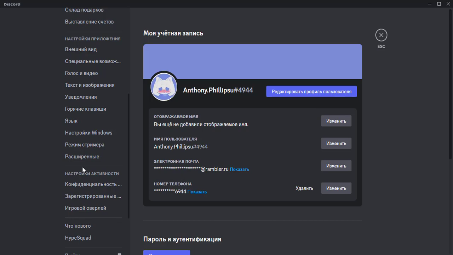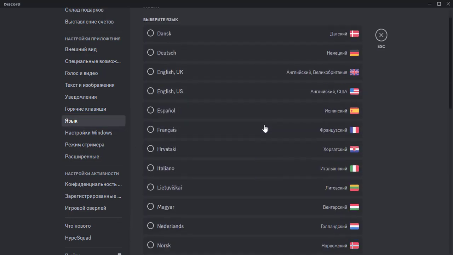If yours looks just exactly the way mine looks, it will be very easy for you. So you can see this demarcation, this divider right here. I'm going to count 4 steps after the divider. So I'll just count 1, 2, 3 and 4, and right here is the language. I don't really understand Russian, but I just checked this and I know that this is exactly the language, right? So I'm just gonna click on this, and you can see the languages right here.